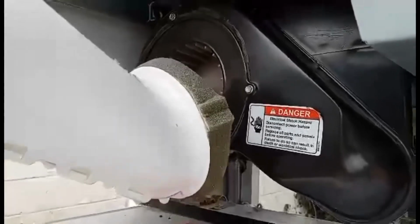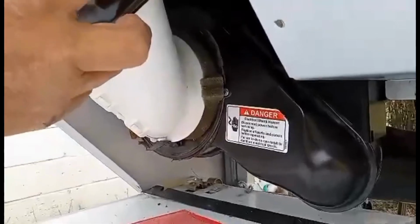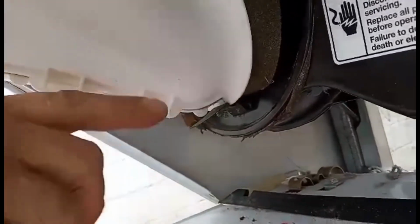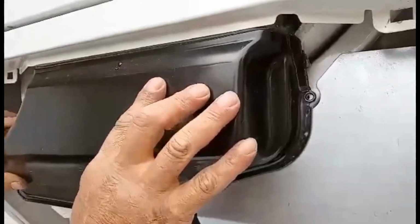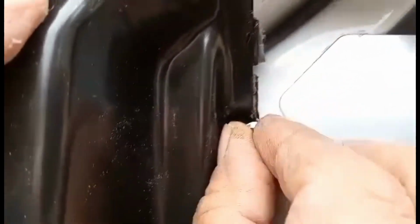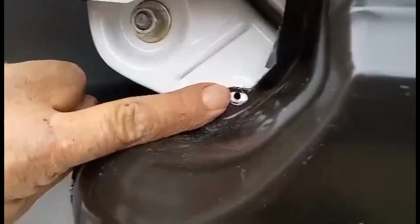The next step is to replace the blower motor or the lint filter housing. There's a little clip here, and you're going to rest the bottom on here. Okay, and get this lined up. Give it a little push. There you go. And you're going to put the screws back in here. There's one here, and there's one on the other side. Go ahead and put those screws in.